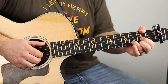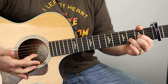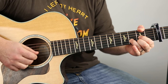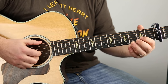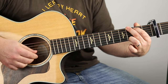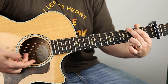Okay, the other thing, and this goes for the G and the E minor that I'm about to show you, instead of picking the B string anytime you want with your middle finger, you can just substitute the high E string instead of the B string. But think of the pattern as the same, like this. You can do that anytime. But the cool thing is, if you played the original, where it's on the B string, you're fine. It sounds beautiful. But here, he hits up on that high E. So the G chord would be E, G, D, E, or B.